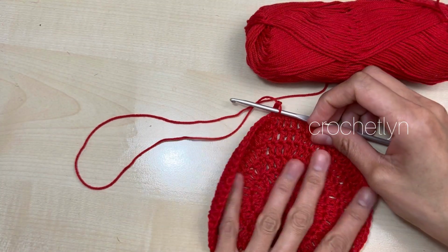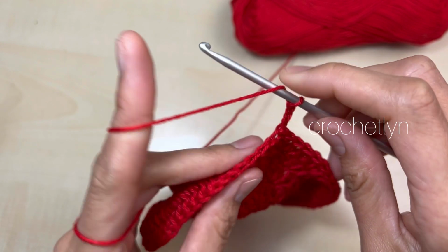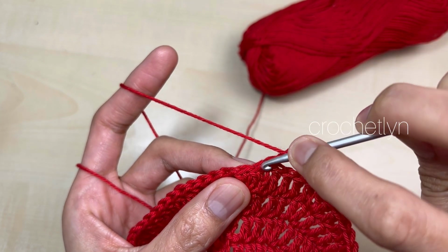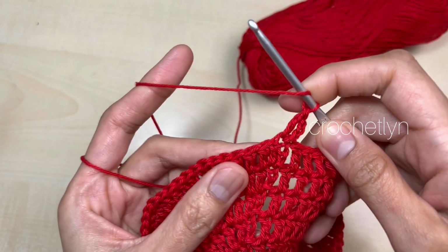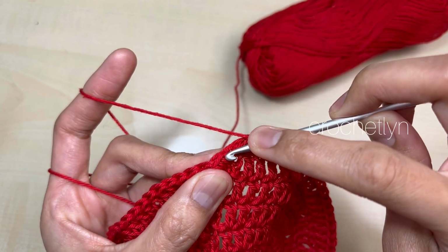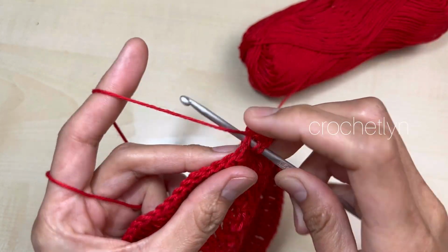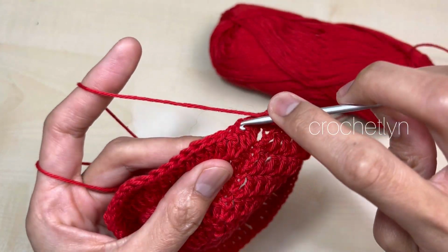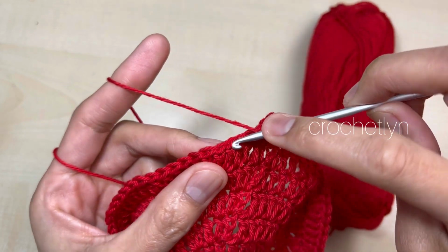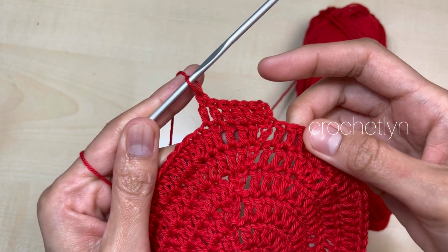This is how your work should look. Nicely round. Chain three, like in the previous round. One double crochet in the first stitch, that one. One double crochet in each of the next five stitches. So that's one, two, three, four, last one, five. So in the previous round we made four and now we go five because we're increasing.